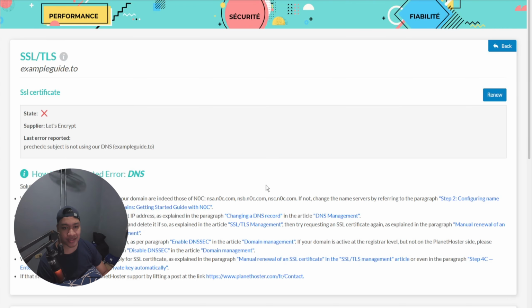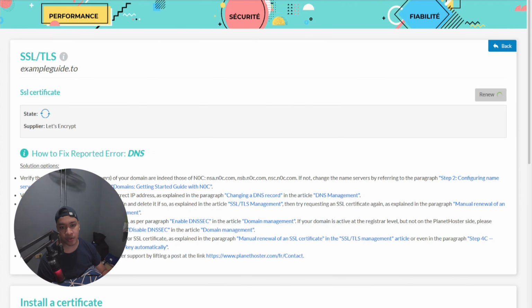Now, once it's on, you want to go ahead and refresh your page, and boom, you'll see the HTTPS in your address bar. And basically from there, you are secure. You can also confirm it by navigating through this page with this check icon. So let's just click on the renew button and we should be good to go.